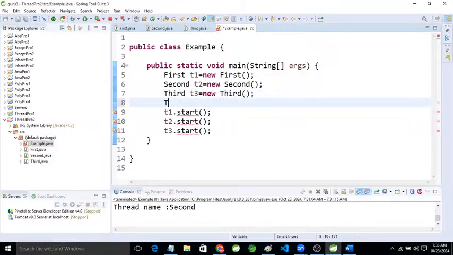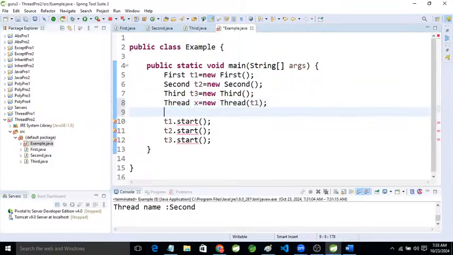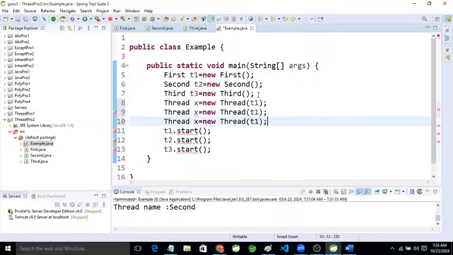So for this purpose we will create an object of the Thread class, and pass the object of this thread in the constructor of the Thread class, like T2 and T3. Now we are going to execute.